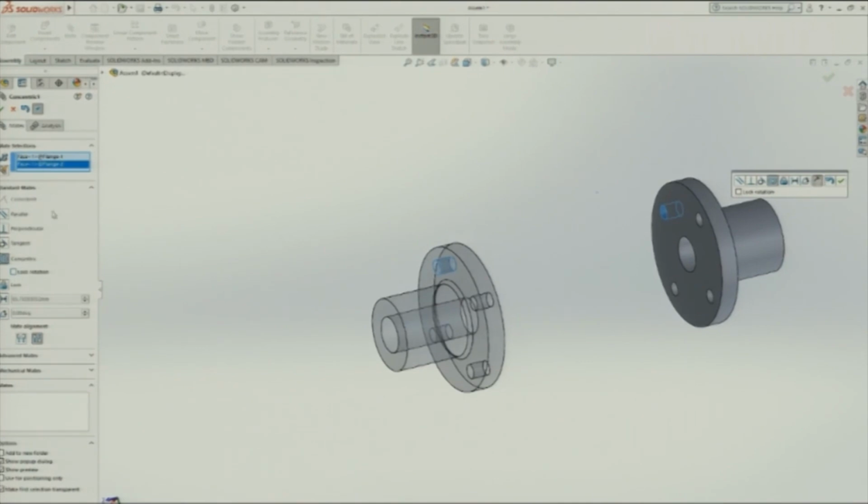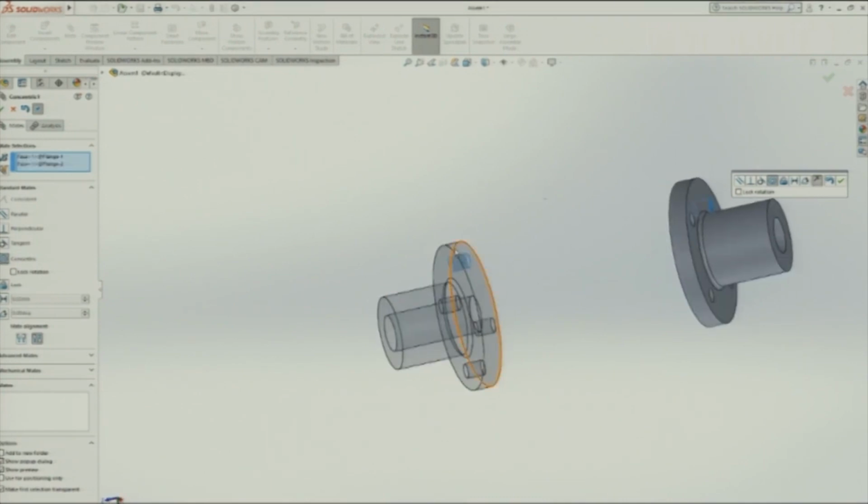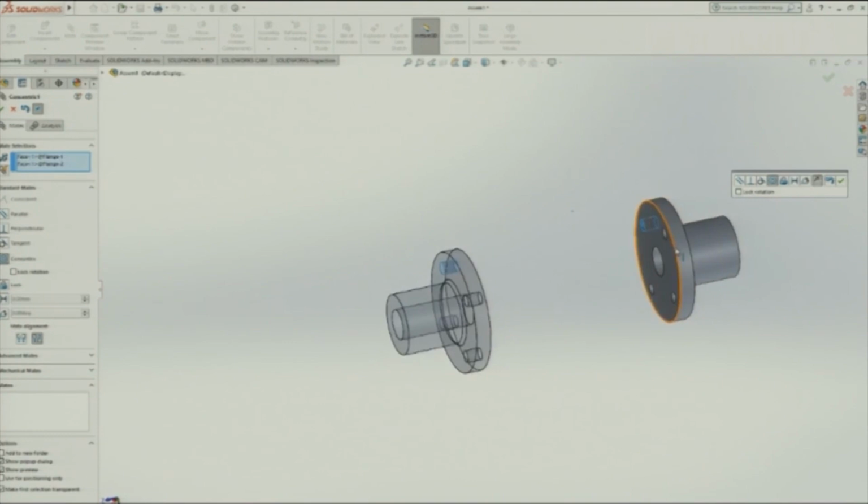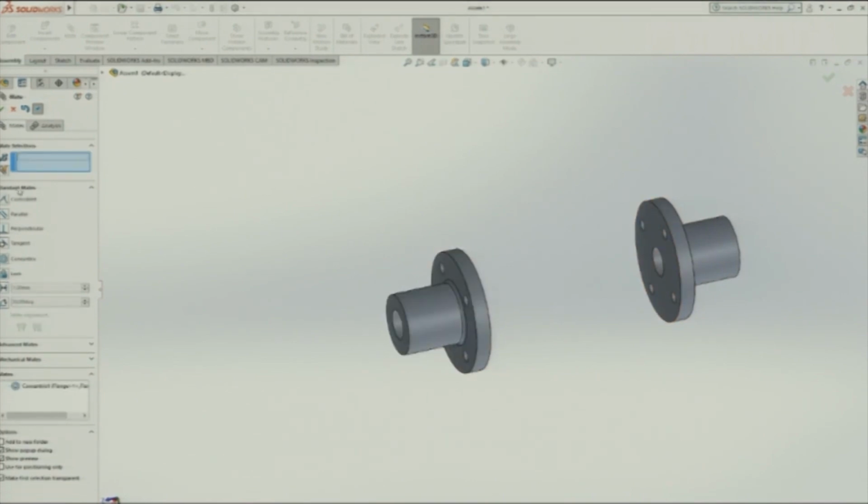We can lock rotation. So there are certain ways. On this circle, this circle and this circle, I need to make concentric. Okay, done. Now this is accepted.